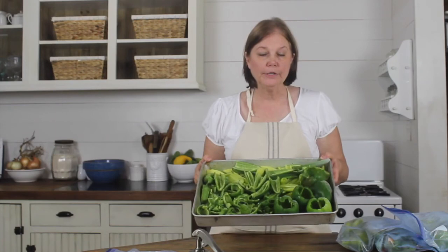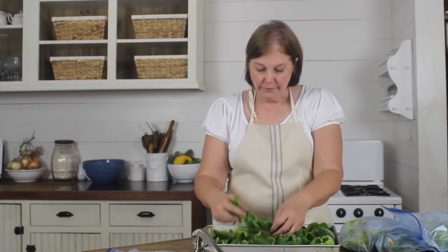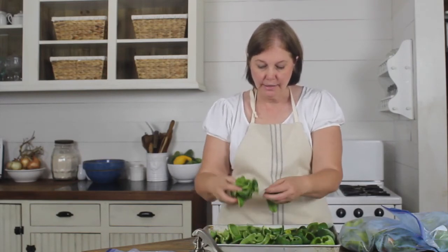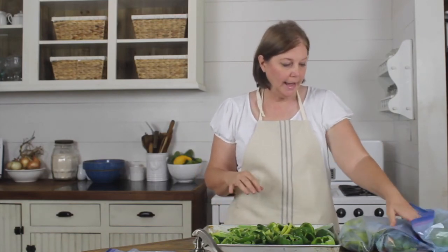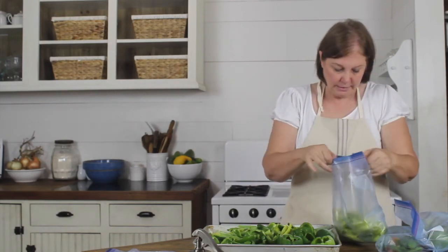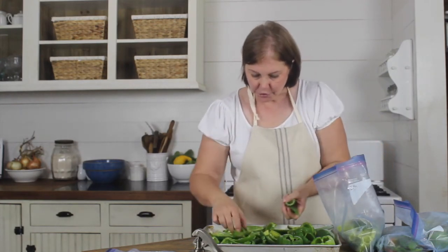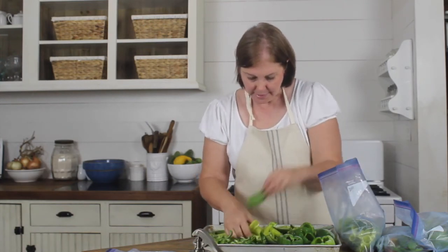It's been a couple of hours since I put these peppers into the freezer, so I took them out so that I could show you what they look like. They are definitely not stuck together. They're frozen, but I can still get them out of here and put them into my containers. These are partial bags that were already in my freezer. These are banana peppers, and it looks like I have jalapenos in there too. I shouldn't mix these all up just now, but I'll put my banana peppers and my jalapeno peppers into this bag.